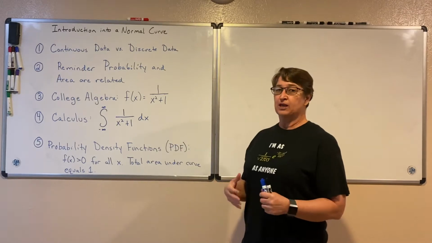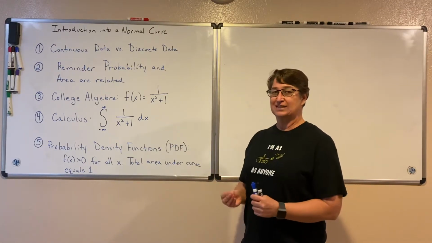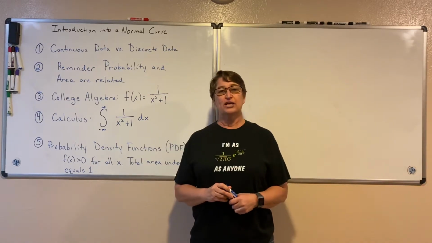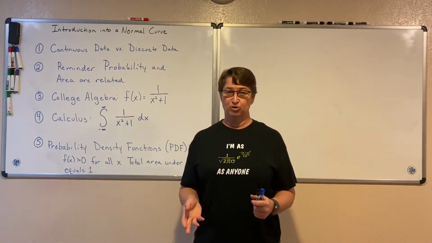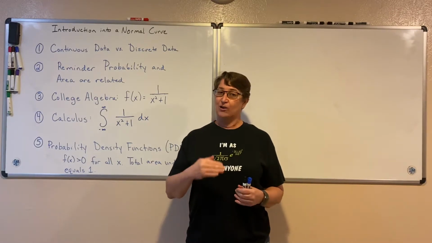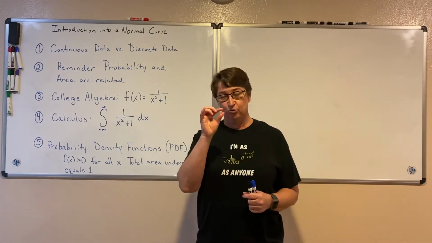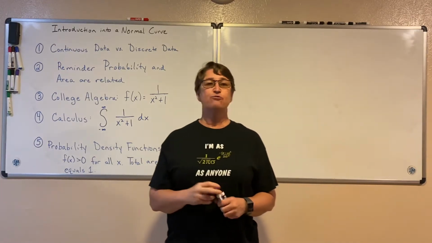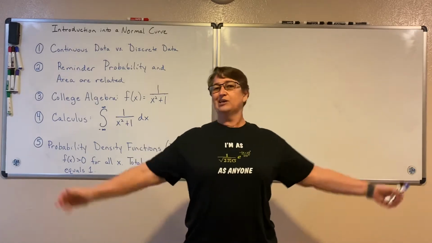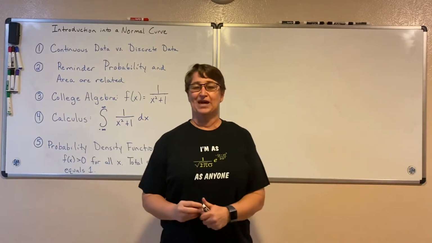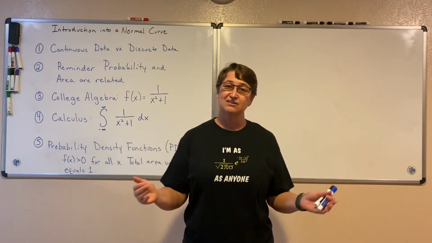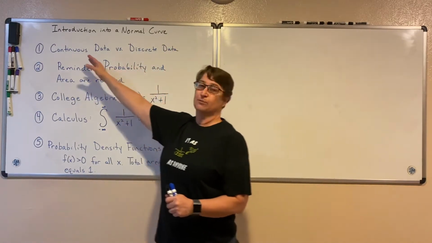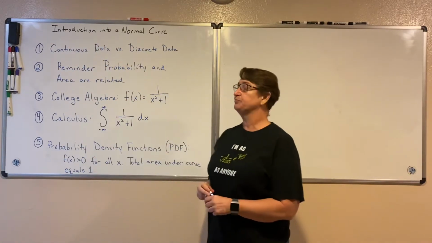We are going to be looking at variables now and collecting data that is continuous data. In other words, we'll be looking at things like the height of a person. With height, we can measure more and more accurately, so we can get that continuous type of data. Fluid ounces, the length of a butterfly's wingspan, that type of thing, where we're looking at continuous variables. So when we talk about the normal curve, we're talking about continuous data.